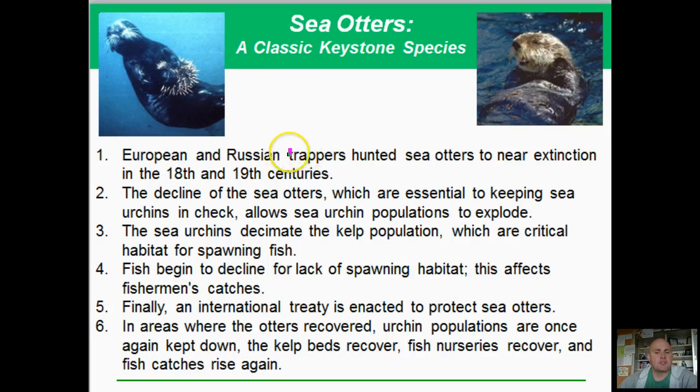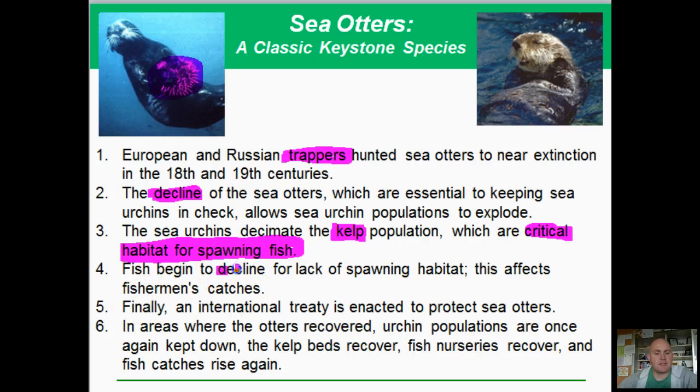So back in the day, a bunch of trappers started hunting sea otters because they got some sweet pelts on them. And so we saw this huge decline in the sea otter population. And so what do sea otters do? They eat these little spiky things called sea urchins. And as a result, it allowed the sea urchin population to just explode. And so what do sea urchins eat? They eat kelp. And so they were eating up all the kelp forests. And the problem with that is, without the kelp forests, we have trouble with fish because fish spawn in kelp forests. And so now the fish can't spawn like they used to.